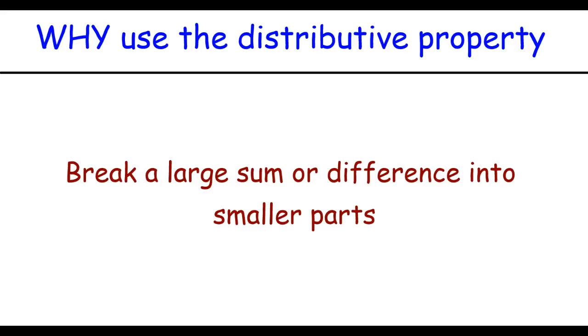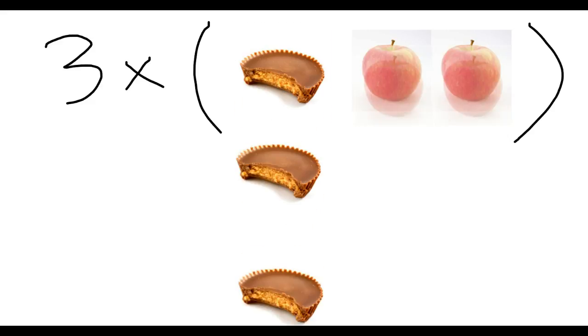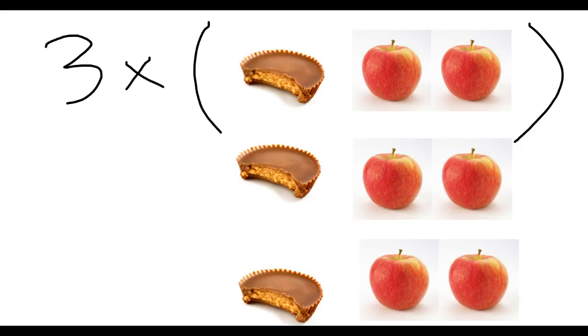And let's take a look at exactly what that would mean with some food. So we're going to look at Reese's Peanut Butter Cups and apples. So the idea is, if we had a collection of one Reese's Peanut Butter Cup and an apple, and we wanted to make several copies of that. Let's say we had lots of friends coming over, and you wanted each person who was going to be there to have a peanut butter cup and 2 apples. Well, if we're creating 3 plates that all have a peanut butter cup and 2 apples on them, then each of those plates is going to have a peanut butter cup, and it's also going to have 2 apples. So creating multiple copies of this group with peanut butter cups and apples means we have to create multiple copies of the peanut butter cup, and we need to create multiple copies of the apple.